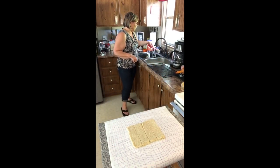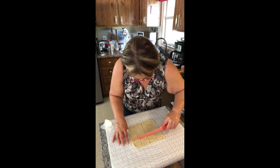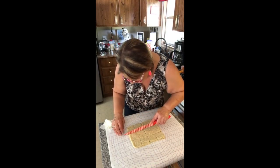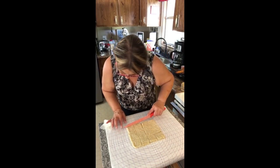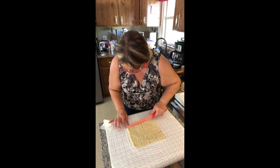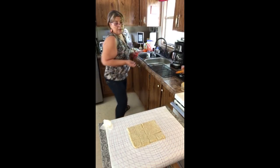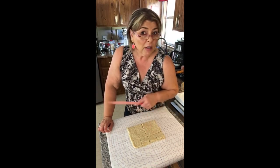And then we're going to do the cross section the same way. We're going to come over 2. And I do like how generous these are, you guys. I like the size. I guess I could get out a regular old saltine and see what we got. Here I got just a little bit of overage. So if you're a perfectionist, you can take care of it just like I'm doing right here, so you end up with the same size crackers. And I will put this over here in my dough bowl. Boom, just like that.